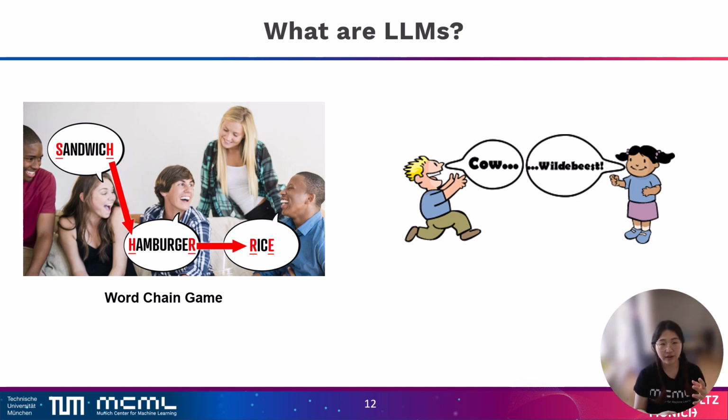But in case some of you don't know, I will simply describe the rules of the game. Word chain is a game where people follow on from the previous word. The beginner will try a word like sandwich, and because sandwich ends with H, the next person needs to think of a word beginning with H, maybe hamburger. Hamburger ends with R, and the next person will think of a word like rice, because rice starts with R. Then you play the game step by step, and in the end someone gets stuck and cannot follow on again, so the game is done.